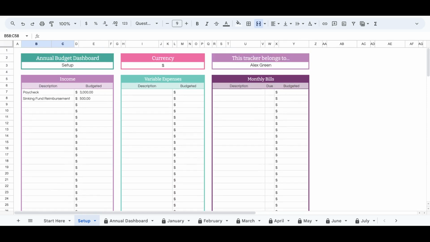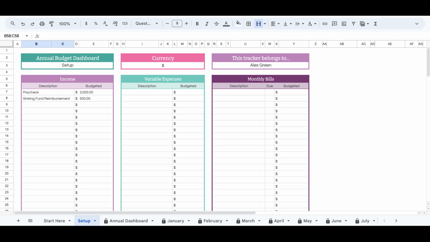And then you will want to make sure that you have this other line item in your income. So if you are using sinking funds to save up for something and then you're going to spend the money, you essentially are bringing that money back over, and you're reimbursing yourself out of that sinking fund. If we don't have this line, it's going to look like you took out the money twice. It's going to look like you took out the money when you saved it, when you moved it over to your sinking fund, and it's going to look like you took out the money when you actually spent it, when that annual bill came due.